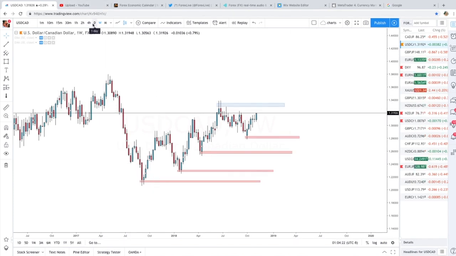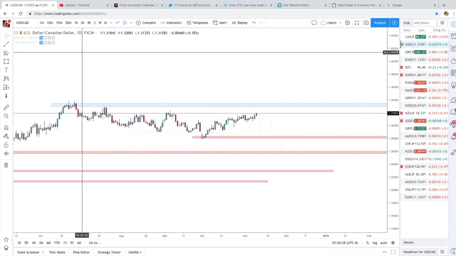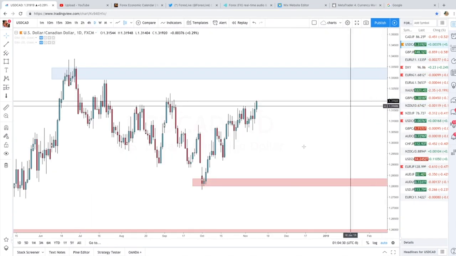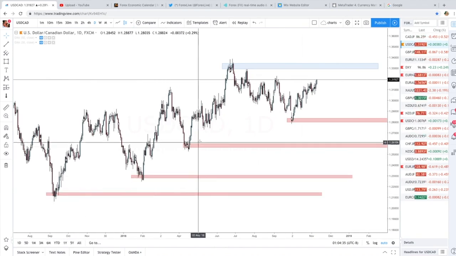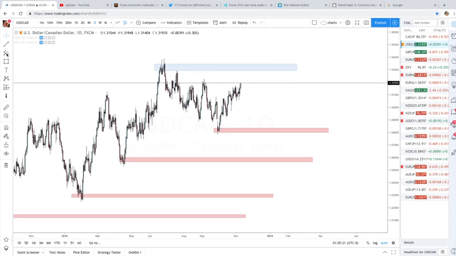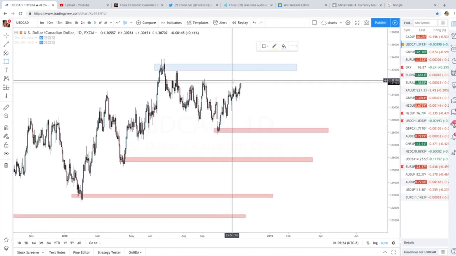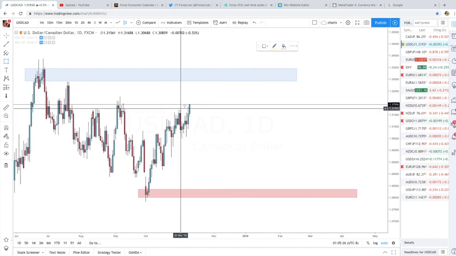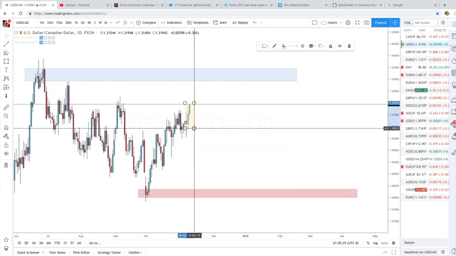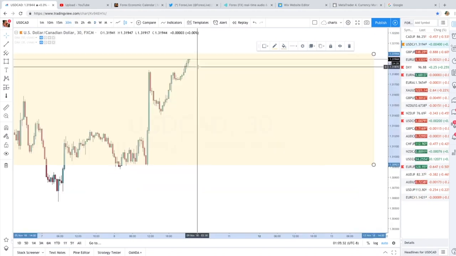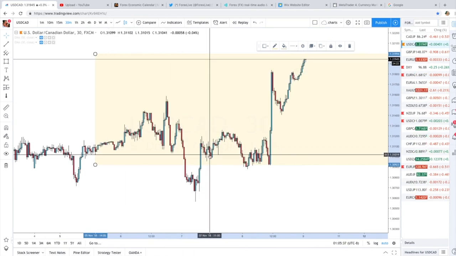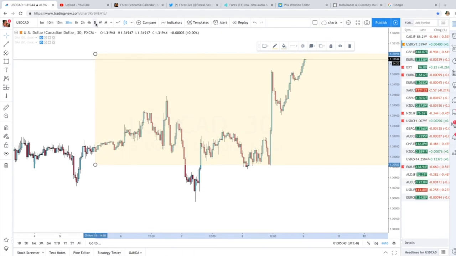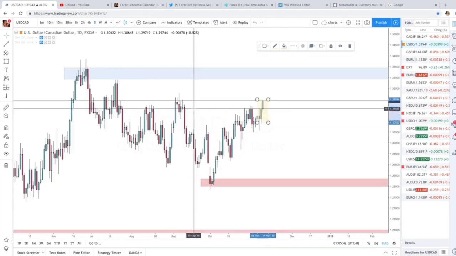And then jumping down on the daily, this is what it would look like. So as you can see, on the daily, it's respecting those zones as well. So let's highlight this area right here. Let's highlight 2 days, okay? So these 2 candles, let's see what they look like on the 30-minute. These are the 30-minute candles. And then on the daily, there are only 2 candles.